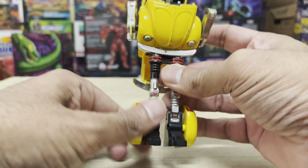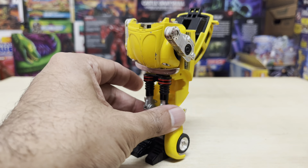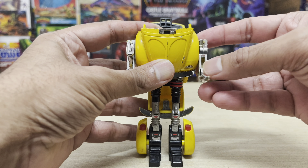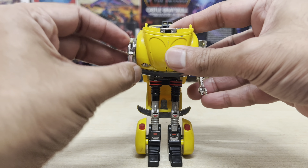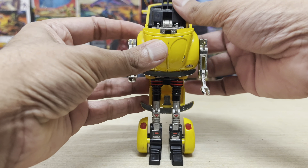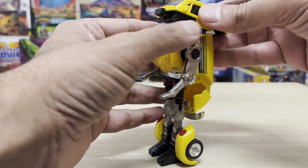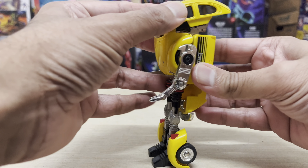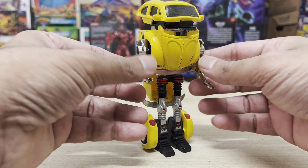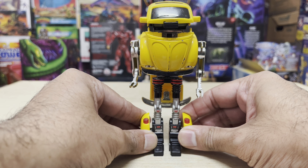You'll notice that the feet are actually the seats within the vehicle itself. Although the seats are not actually visible when it's in vehicle mode, once you get them exposed, you'll see that these actually form the seats. With him now standing up, just fold out his arm sections like this, and this will also reveal his hands. The hands are like pincers, so true to his name, he does have a very insect-like look and feel to him. Flip up the roof — the roof section of the vehicle tucked away at the back — just flip it up to the top and it rests on his shoulders. That's him: Bug Bite in his robot mode.